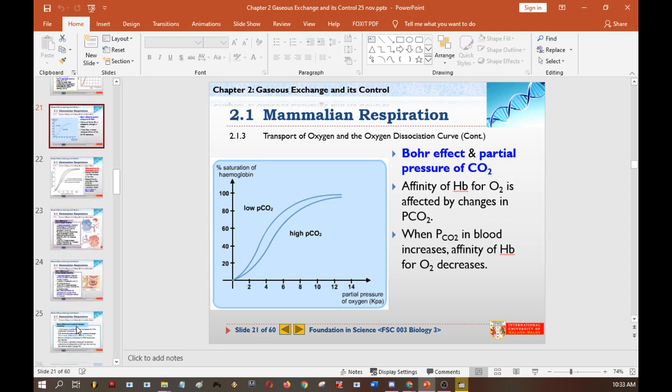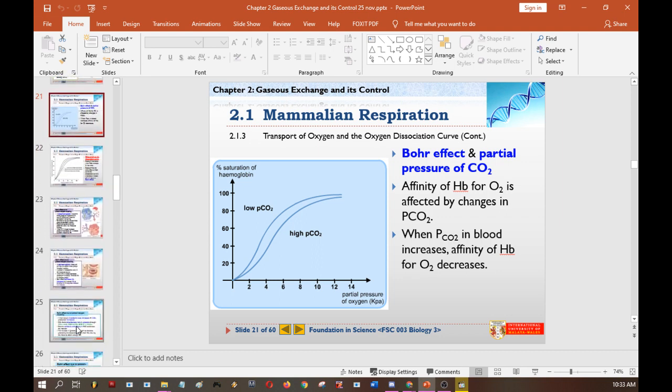So what are the other factors in your body that cause oxygen to be released faster? When you are doing active movements or whatever, you will be releasing a lot of CO2. The more CO2 released, the more energy your tissue needs, and due to that, your oxygen delivery or transport will be even faster. So when PCO2 in blood increases, the affinity of HbO2 decreases. The graph will actually shift to the right, meaning that you'll be releasing even more.